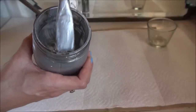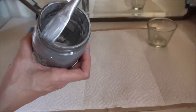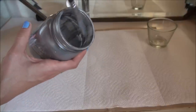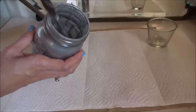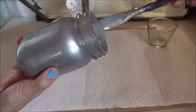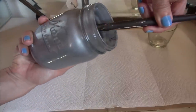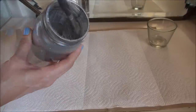Another thing about this paint is it doesn't really run. With the other paints I've used, I've typically dried these things upside down, and when you move them, we will have some dripped paint. With this paint, it doesn't really drip, and you put it on in such a fine coat that there's really not anything extra to come out. So the good part about it is you can still decorate this while it's wet.